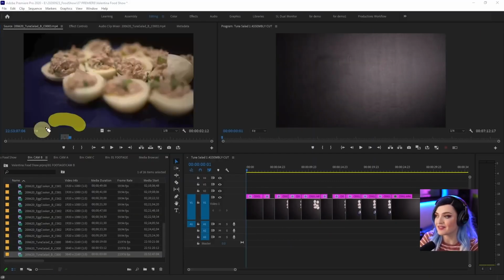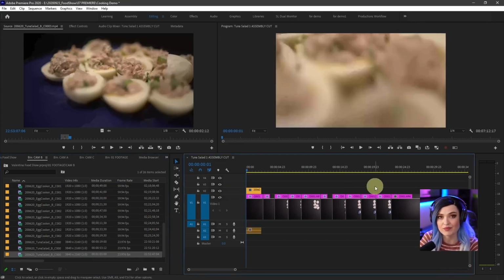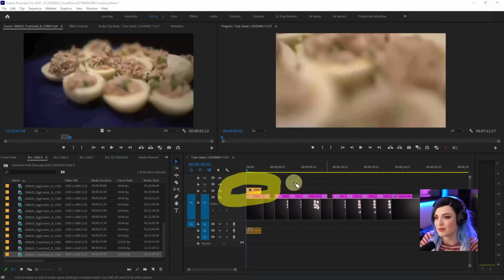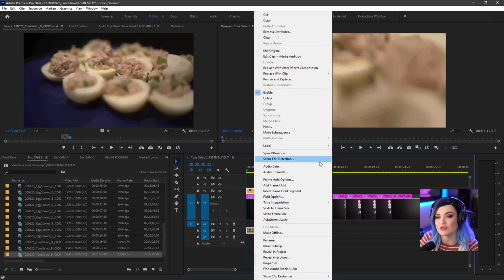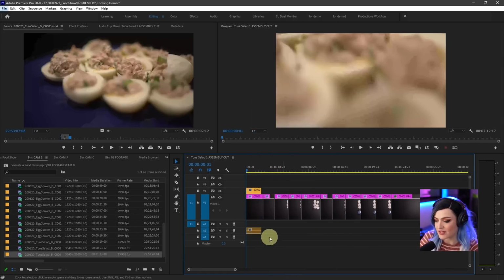Now I can place this section of the clip into my timeline a couple of different ways. The most basic way is to drag it directly from the bin like this. Bam. So now you can see that orange clip is in my timeline. It is on a layer on top of all of my other clips, and it has the audio attached to it. And if I wanted to get rid of the audio, I could either right click and go to unlink, or I could hold down Alt and then just select the audio and delete it.